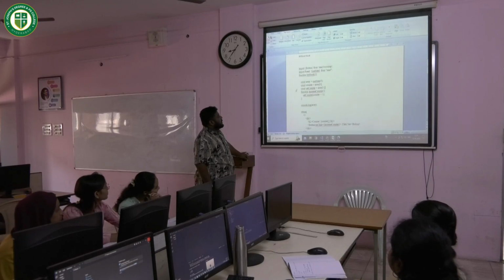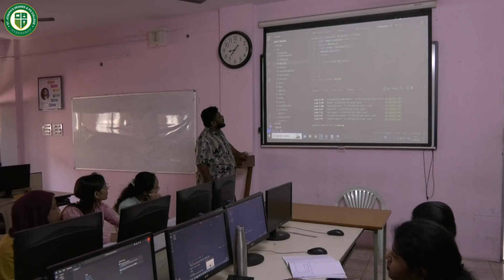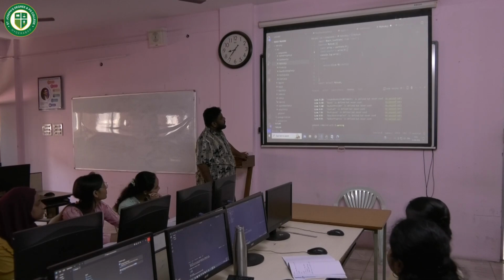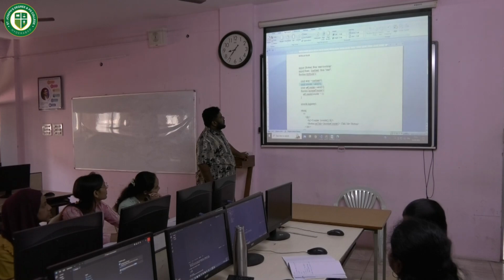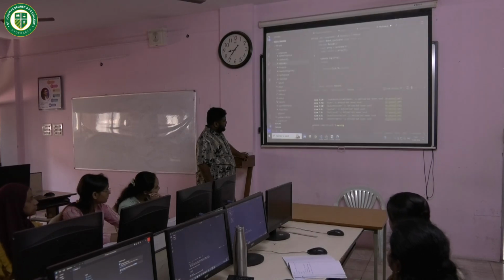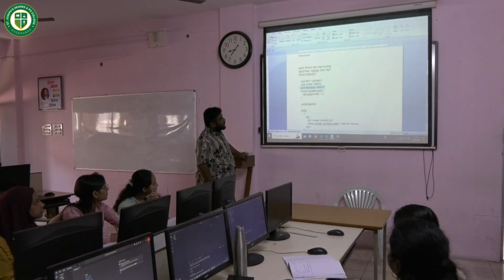Can you copy that please? Enter again, go back, define another variable. I'm using const setCounter is equal to, and then we are writing our function.